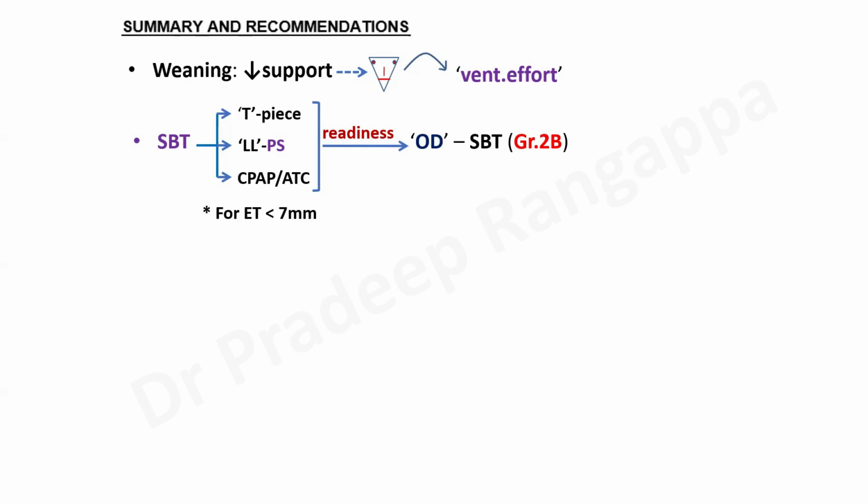Once they are ready for weaning, once-a-day SBT could be tried, and that gets a grade 2B recommendation. The once-a-day weaning trial can vary from 30 minutes to 2 hours. If the patient is mechanically ventilated for more than 10 days and has failed weaning trials, the suggestion is you can extend this weaning period up to 120 minutes, which is 2 hours. So your weaning period can be 30 minutes to 120 minutes, and you increase the weaning period especially in someone with prolonged ventilation, where you have to be absolutely sure they are able to breathe comfortably for 2 hours. If ventilation is less than 3 days, 30 minutes of SBT may be good enough to tell you that the patient can be extubated.